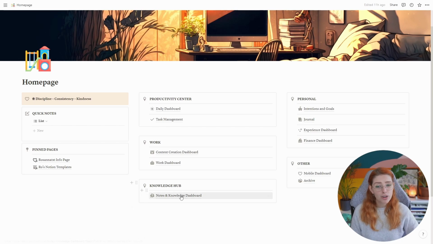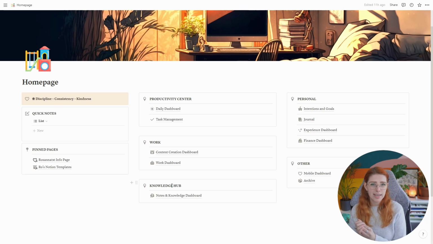Then thirdly, I have my knowledge hub, which contains all of my notes and knowledge storage. I'm kind of differentiating between notes that I take, which are just quick storage moments of information where I need to write something down or where I'm writing notes on a meeting that happened. And then my knowledge hub, I see as notes that I want to keep for longer purposes. So it's information storing. When you're studying, I think most of what you're doing is knowledge storing because you're summarizing books or taking notes in a course and you need to reference those later.